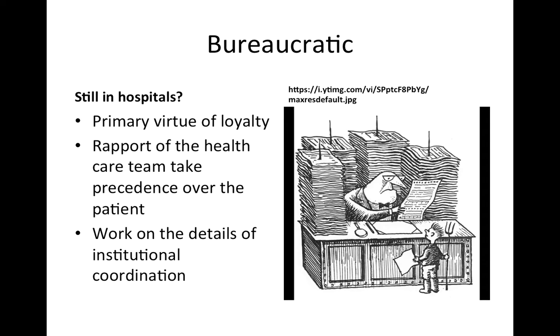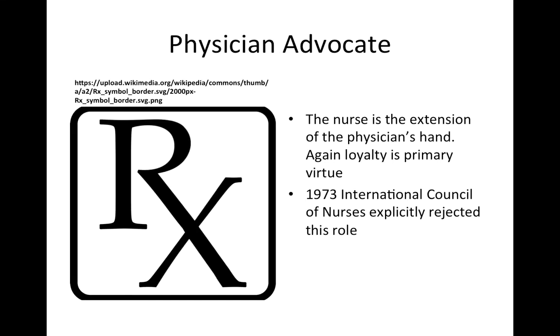Certainly, this is not the ideal, and as I think the image and just our general ideas of bureaucracy entail, this can often be seen as kind of confining and not leading towards lots of critical analysis. The second is the physician advocate, which again, your text makes clear is not a viable model. Here, the nurse is simply seen as an extension of the physician's hand. Loyalty as a virtue is promulgated, and as early as 1973, the International Council of Nurses explicitly rejected this role.